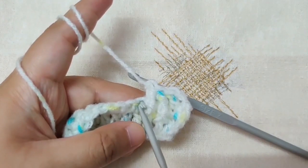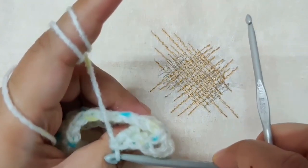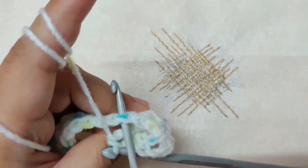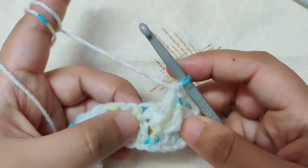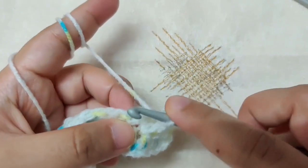In this next single crochet, we are going to make a normal double crochet. So turn your work to the back, skip one single crochet, skip two single crochet, and in this single crochet, we will work our double crochet. Skip two single crochet behind these two front post triple crochet, and in the next single crochet, make a double crochet. So yarn over.